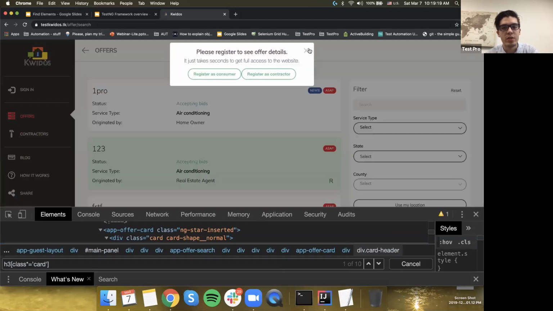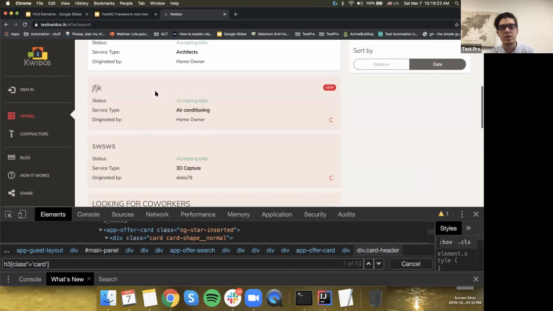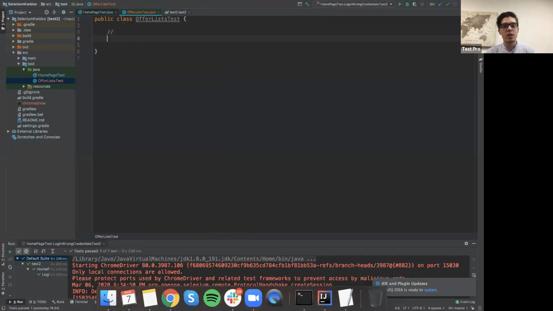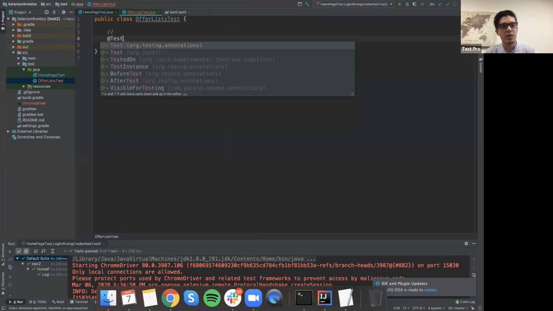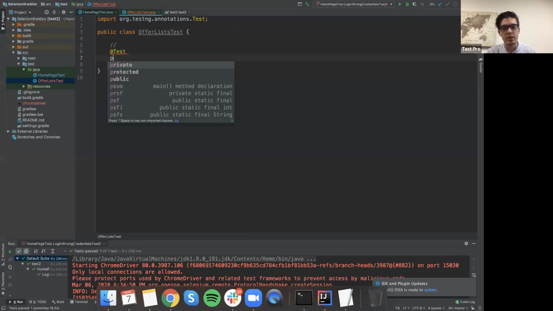So I just open the page, find these cards, and assert the size is going to be 10. So how can we do that? First of all, we need to create a test annotation, so TestNG will identify this method as a test. And here we need to create our first test method.